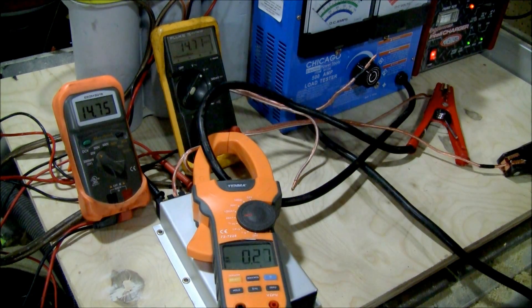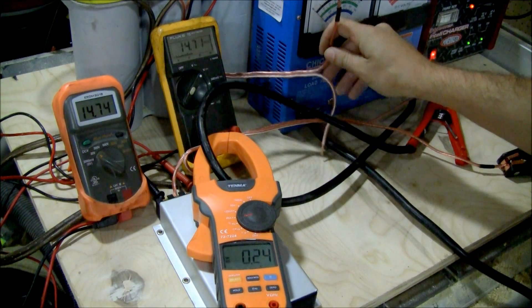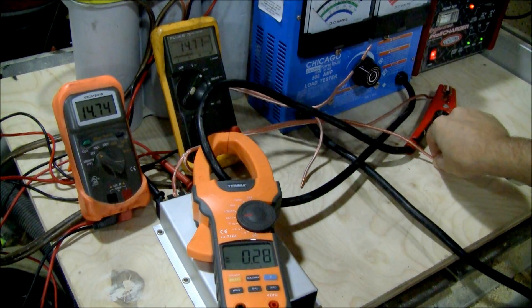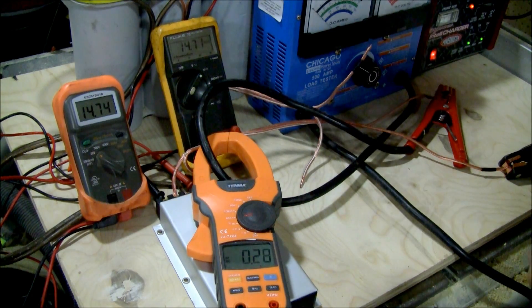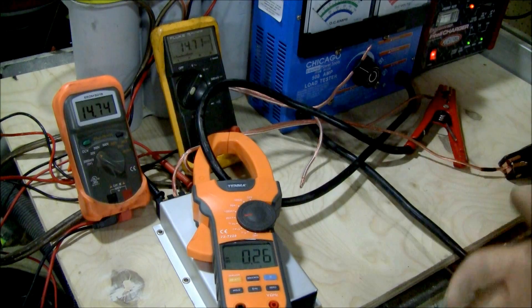You'll see where this is now at 14.7. After we go beyond 25 amps, it's going to start drawing — it's going to go to your battery power and your cap power. I have two leads set up for draw: this set goes directly to the battery and this set goes directly to the cap. There are two ways to wire this — one is the right way, one is the wrong way. In order for a cap to be effective at all, you have to go directly through the capacitor. If you just have it tied on to the battery, it's not actually going to do anything for you even more.